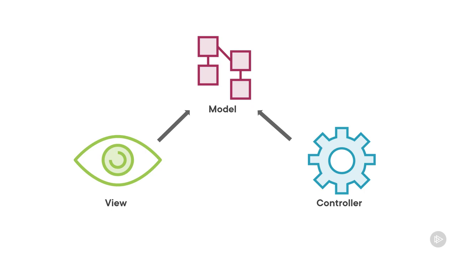If we look at the dependencies between these components, we see that both controller and view depend on the model, and the controller also depends on the view. That's one of the key benefits of this separation. In other words, the controller chooses the view to display to the user, and it provides the view with any model data the view requires.